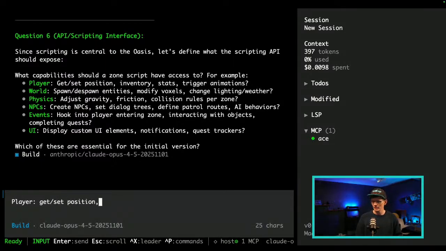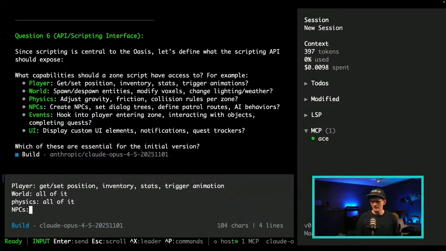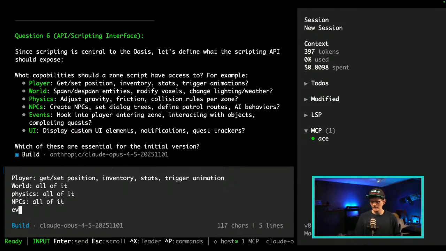Get, set position, inventory, stats, trigger animation, world, all of it, physics, all of it, NPCs, all of it, events, all of it, look into player entering zone, interacting with objects, completing quests, yeah, all of it.